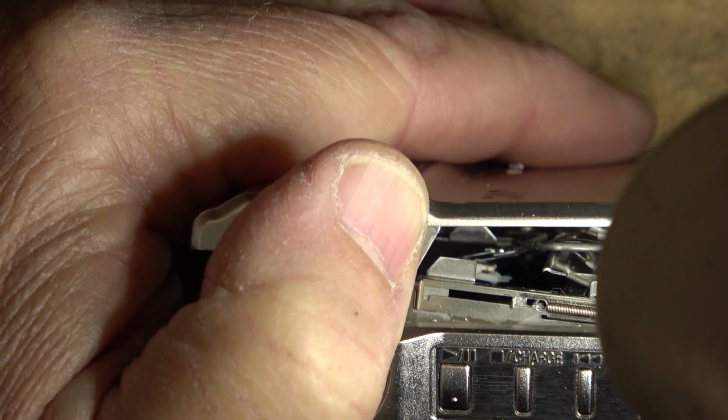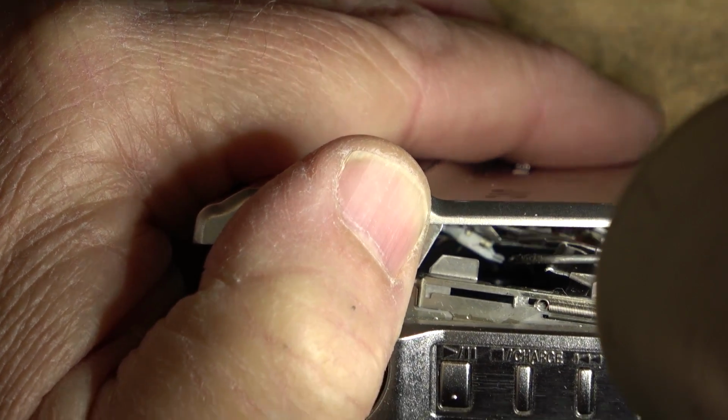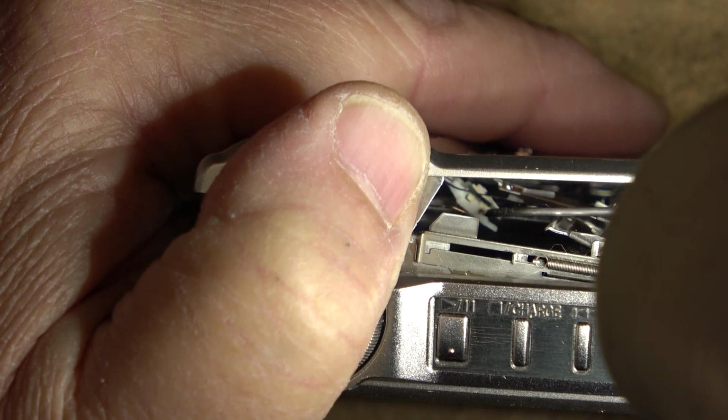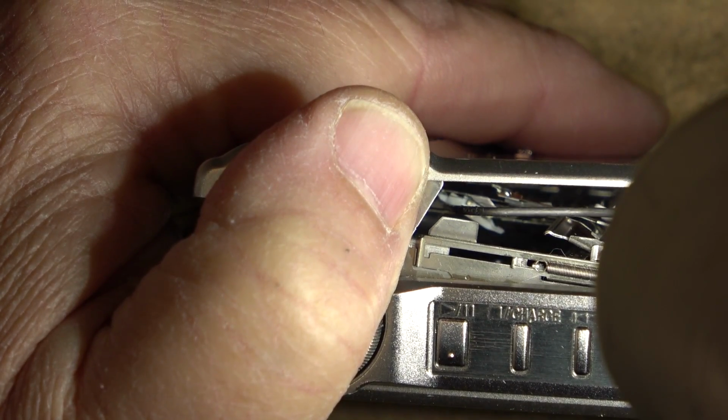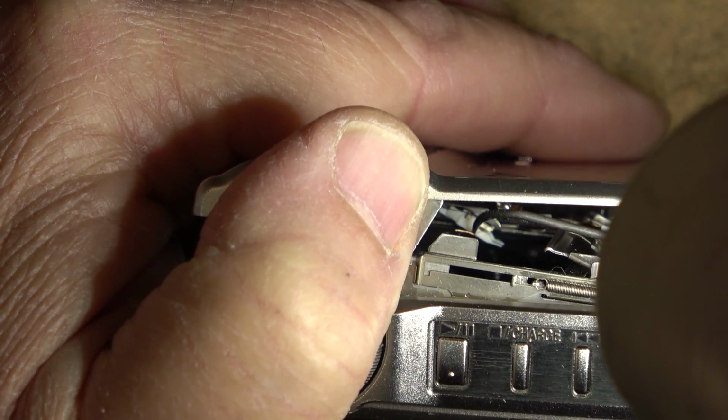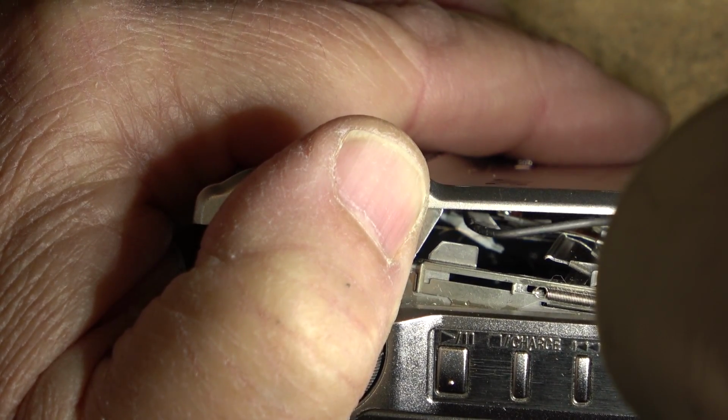So what's happened is this unit has suffered a fall, and that recording head would have to be replaced in order for this thing to record again. And I say good luck. You can see the wire sticking out of it here, see? See the wire sticking out? So that recording head is shot. It's gone. So this is not going to record again. This unit is a playback only machine.